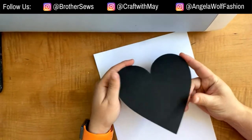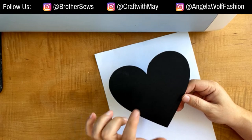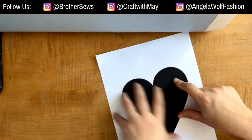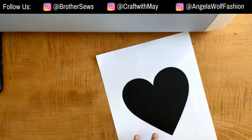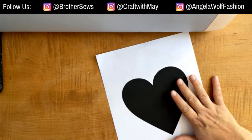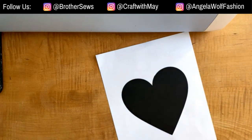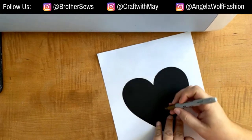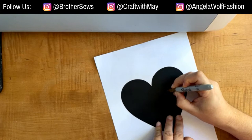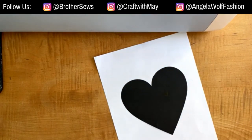Now we're going to alter the shape. It depends on how you're trying to alter your cut file — for example, if you had a leaf pattern and wished it had fewer leaves, you could cut those extra leaves off, scan it, and have a new pattern. Or you could combine two things. There are lots of different ways to play with the ScanNCut. I'm going to find my ruler and mark a spot — I have a vision of a heart with a sunburst of different colors all around it, but I haven't found a cut file that does exactly what I want.